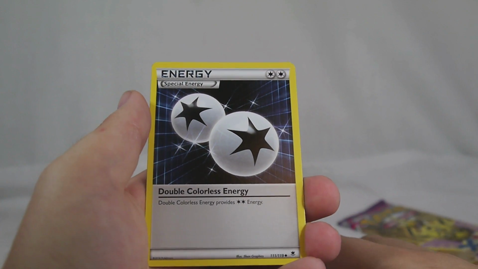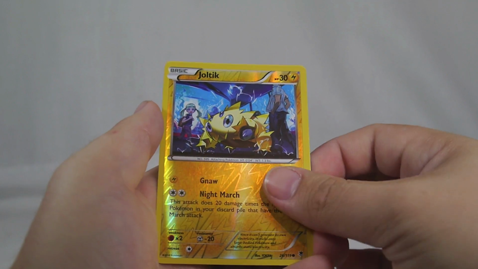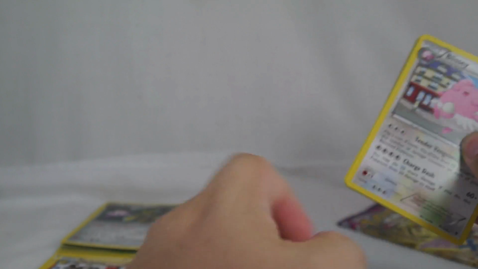Double colorless energy, you can never have too many. Reverse Joltik and Night March, the deck I played at Nationals and absolutely bombed with. And Blissey. I got nothing for Blissey. Other than it's Blissey. That's really about it.